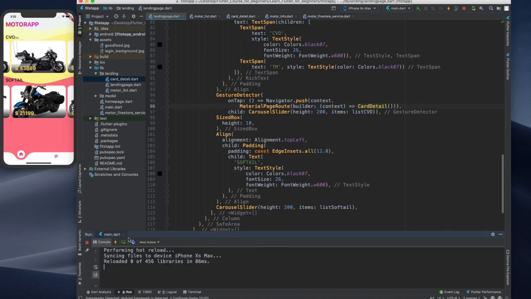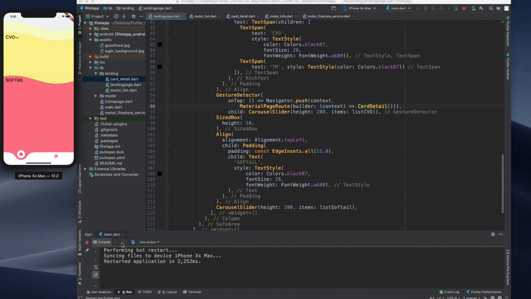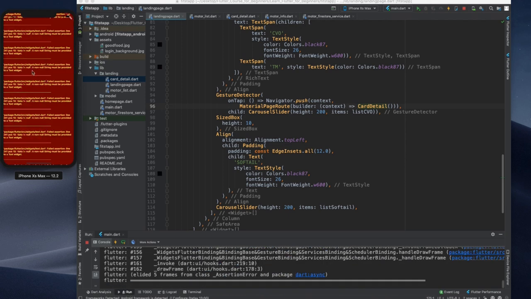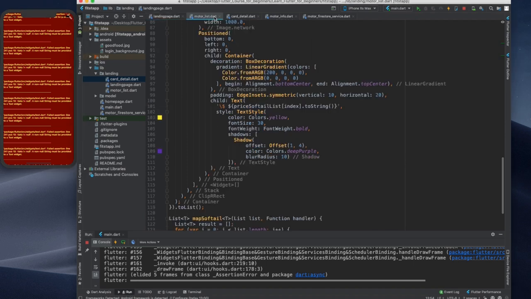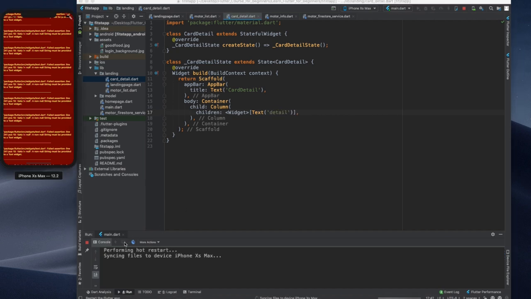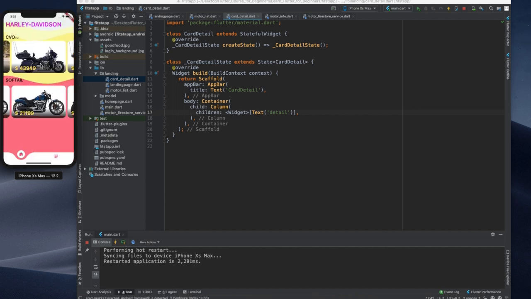So let's just run it, restart it, and see when we click it shows some error. We have to provide the text, so we just say detail for the time being, restart, and let's see can we navigate.